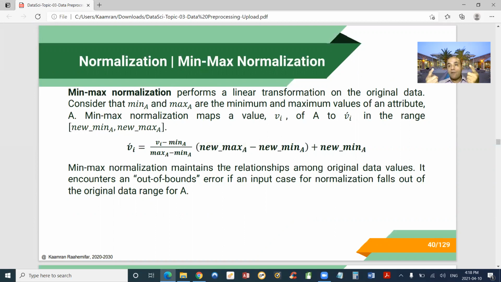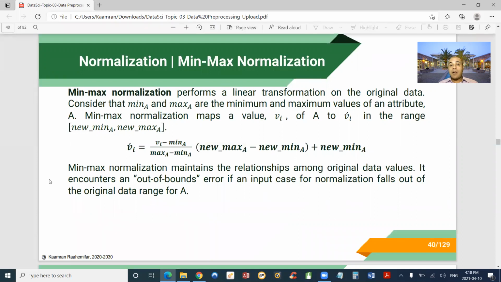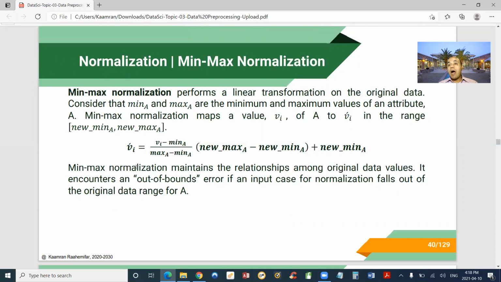The challenge of looking at the data and locating the minimum and the maximum is you could potentially be deceived by an outlier. Outlier data means it's just an extreme case that has gone on top, or an extreme case that has gone at the bottom, and that's going to become your minimum or maximum. So that could be a challenge. You could potentially say, I'm going to first eliminate those outliers, and then I'm going to apply the algorithm that we are about to discuss. In either case, the assumption is simple. You have the actual minimum and the actual maximum, so it's known to you.